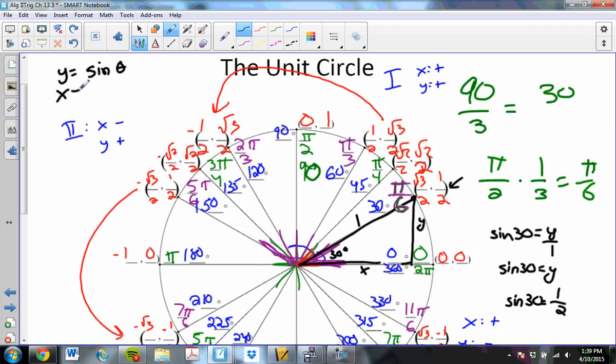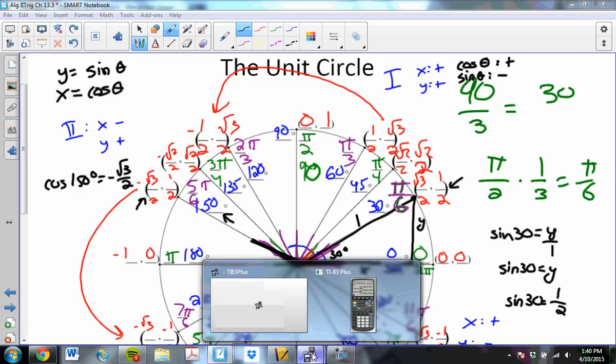And if you want to find an x value of any angle, it's the cosine. X is a cosine. So when we say here that x is positive, that really means that the cosine of theta is positive, and that the sine of theta is negative. Because cosine means x and sine means y. So if I ask something like, what's the cosine of 150 degrees? Well, 150 degrees is right here. For cosine, that's the x value. So the cosine of 150 is really negative root 3 over 2.